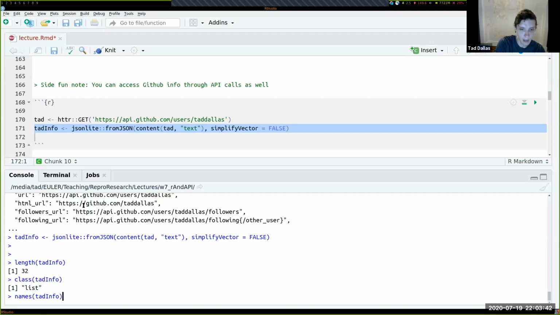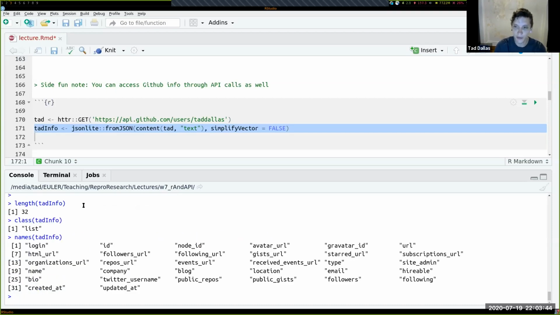We can look at the names. And so it saves all the information that is publicly available about me as a user, given my user ID. So information on my login, I don't know what login means, ID, a link to my picture, my avatar, the URL to my GitHub site, things that I've starred, or maybe my starred repositories.